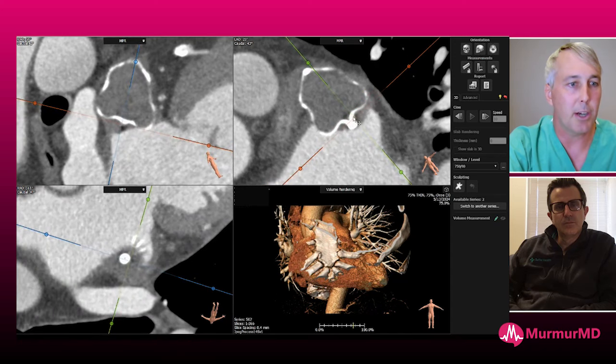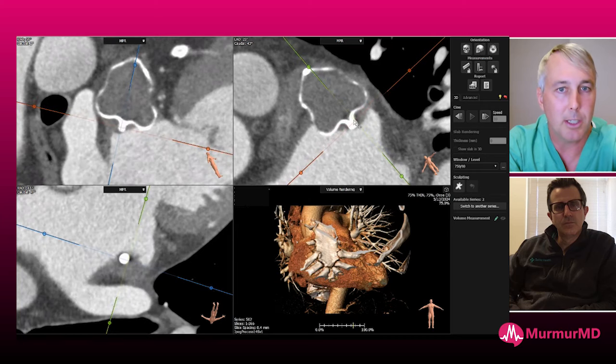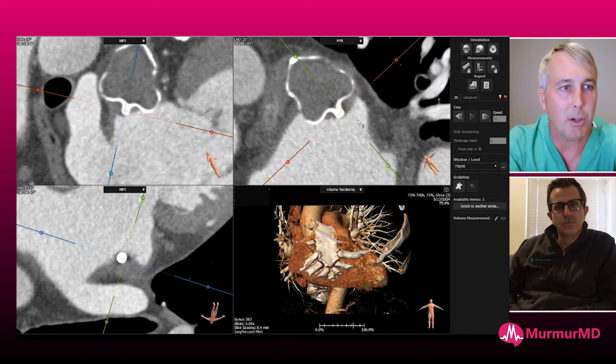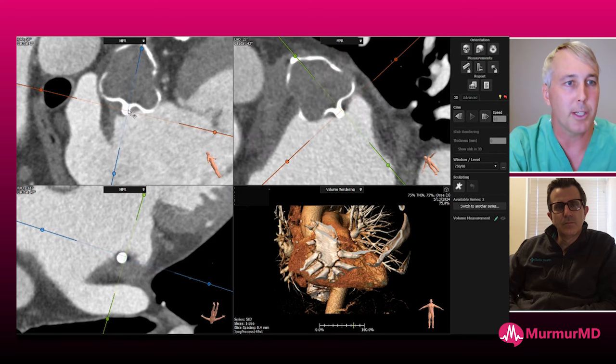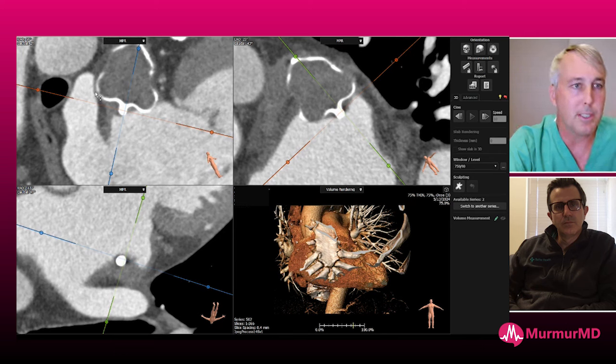When I scroll in and out, you can see that it's not jagged. I'll show you an example of a thrombus later. It's all fixed primarily right around where the threaded insert is, and it's very flat in a sense. And so what this is, is the limbus hanging over the device.